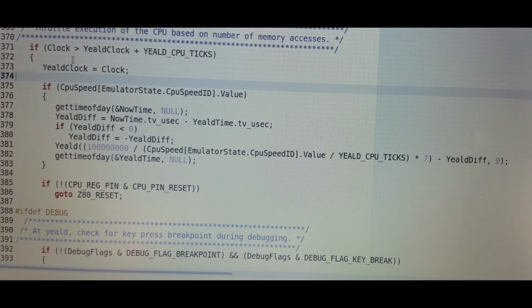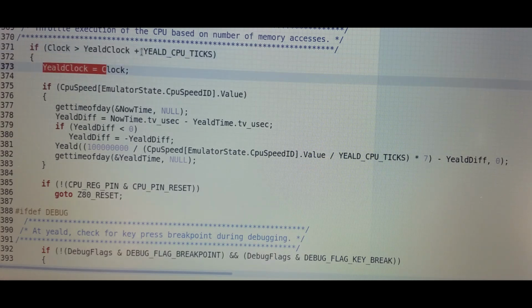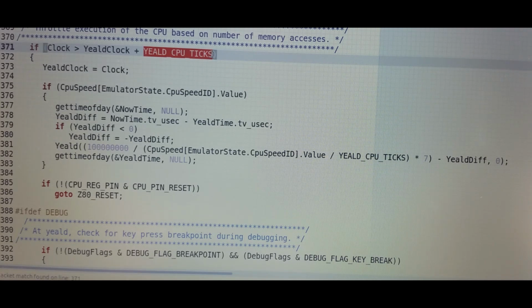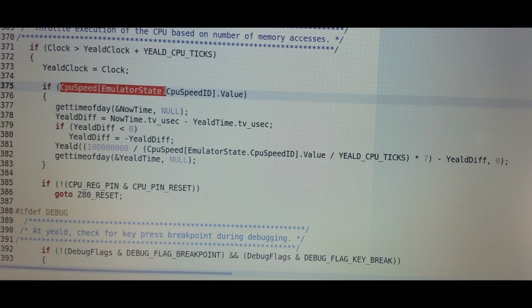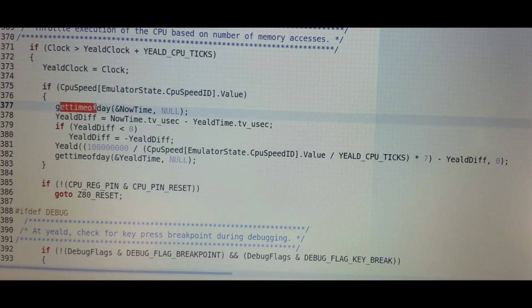So this is the actual source code of how I restrict the speed of operation of my emulators. It takes the clock cycles of the emulated CPU, and it waits until, from the last clock cycle when it did the pause, which is set here, it adds the 65,535 clock cycles. So only after 65,535 clock cycles will it come in here, and it checks if I'm configured to do a restriction on the speed. It may be that I've decided not to restrict the speed, and so I don't want to do a delay here.